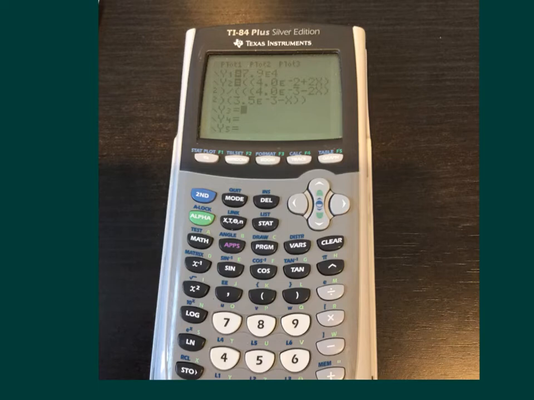Okay, so that's the step for this. The next step is I'm going to hit the window button right here, I'm going to define my window because there's going to be multiple solutions for this, but only one of which is really going to come out to a number that makes sense chemically. Other ones will give you negative molarities, and that's not really going to help.